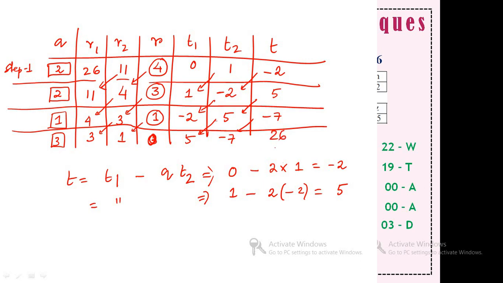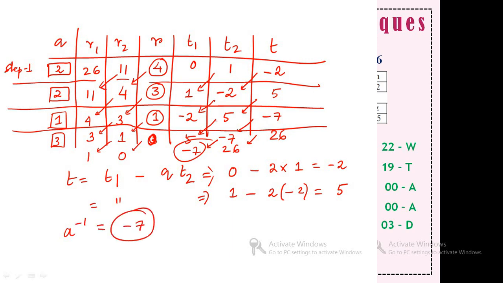What will be the next step? 1 comes here, 0 comes here. Here at this point it checks if R1 is 1 or not, and the condition is satisfied. So what we have to do at this point, you can see that this translation has happened already. -7 and 26 have also come over here. So what was the final conclusion? The final conclusion was, if R1 equals 1, then your A inverse, or the multiplicative inverse, will be equal to P1. So what is P1 holding right now? -7. So basically your A inverse should be -7.